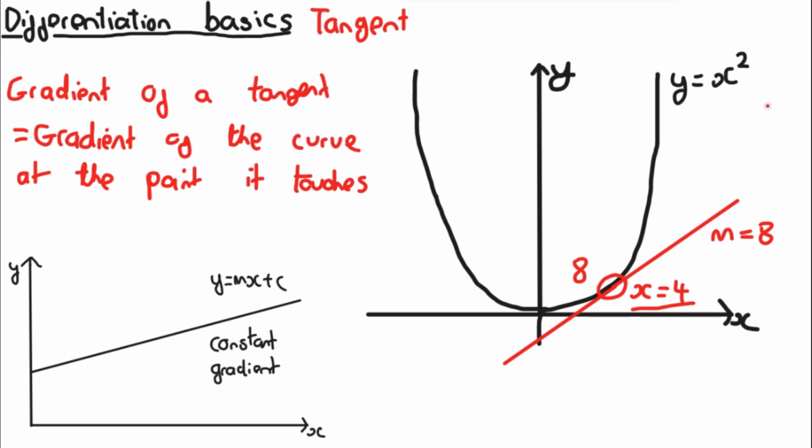And you can very easily see by using tangents that the gradient of the curve is always changing, because let's say we draw a tangent up here where it touches the curve here, you can see that these two tangents now have different gradients. So the gradient is always changing throughout the curve. So the gradient for a curve is not constant like a straight line. So what we need is an expression or a function for the gradient of a curve, where the gradient changes for where on the curve we're talking about.